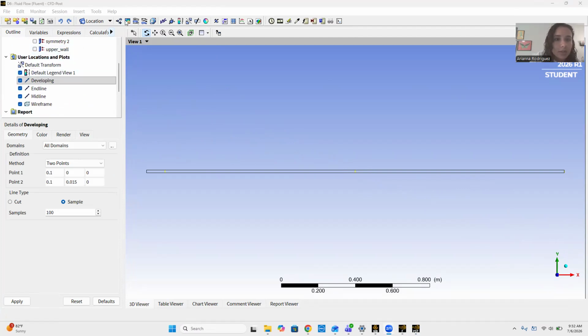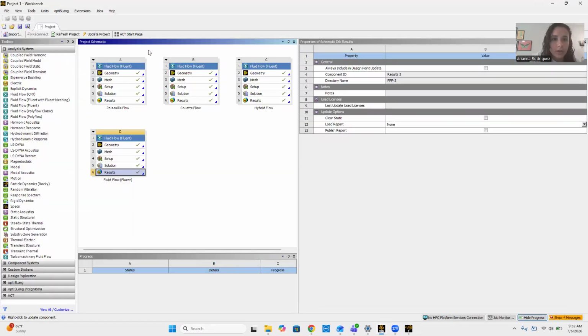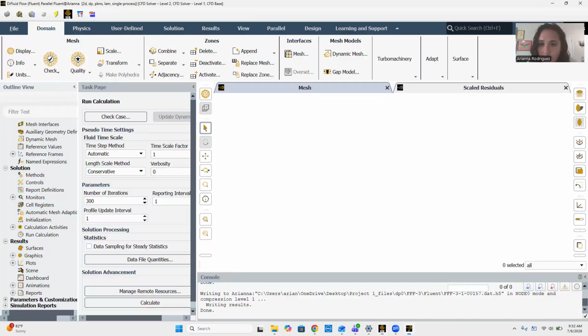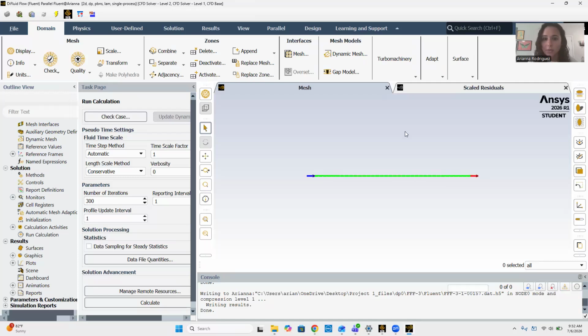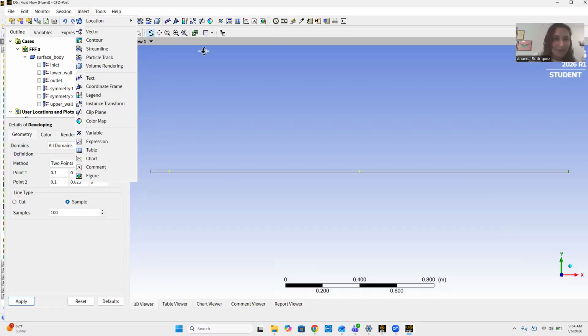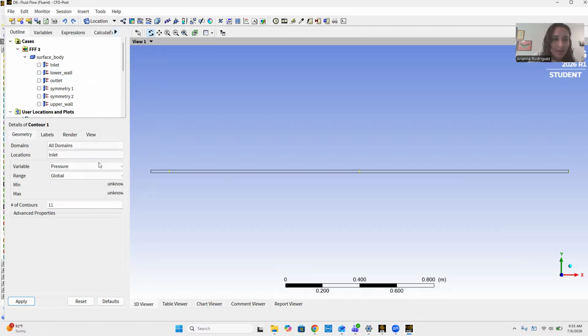And then I want to add a contour. I don't know why it keeps doing that. Maybe it doesn't like that I have this open at the same time. So I'm just going to close this and redo that process again. Okay, so I'm going to insert. I've added my lines back in. Insert contour. Perfect. I'm not sure why it wasn't working before. I guess it maybe just didn't like the other window being open.